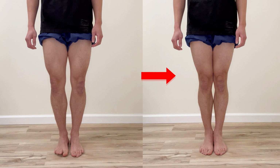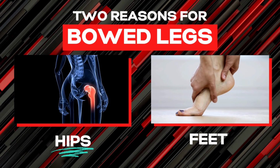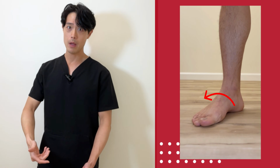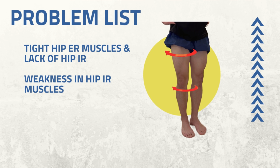If you want straight knees and you have functional bow leg, meaning you can make it straight with a little bit of effort, you'll have to take care of your hips, but you must also take care of your feet. A reason bow leg happens is if your arch goes up, your ankle twists out, turning your knees and hips out.